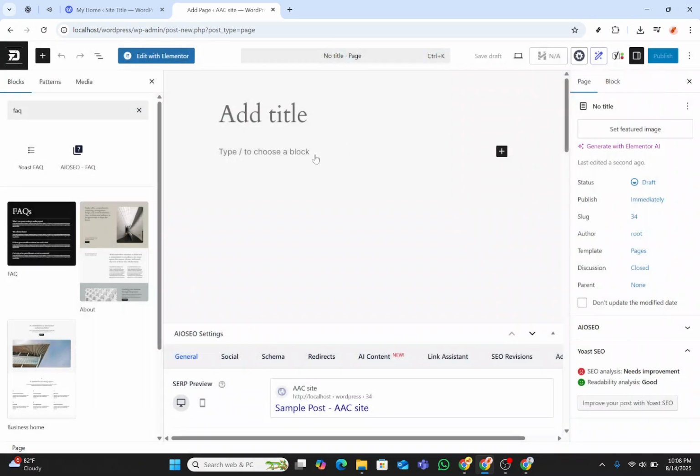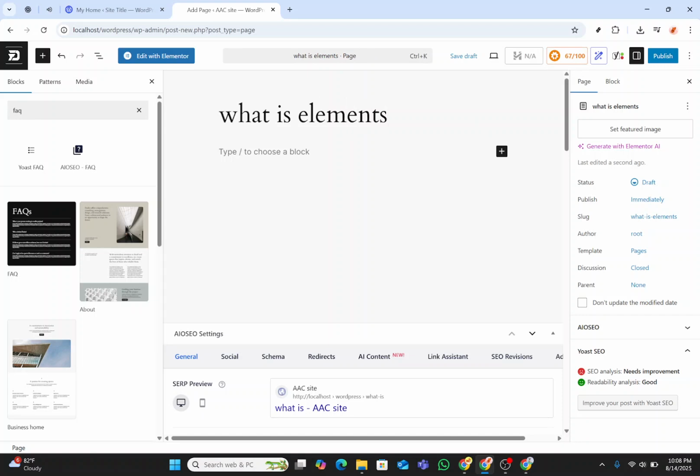Once you have your questions and answers written, navigate to the Block option. Clicking here will allow you to access additional settings for your FAQ. You can also go to the settings to fine-tune the look and feel of your FAQ entries. In this section, you'll find the option to change the title wrapper, which adjusts how the title is displayed on the page. Feel free to experiment with this to see what best fits your site's style.